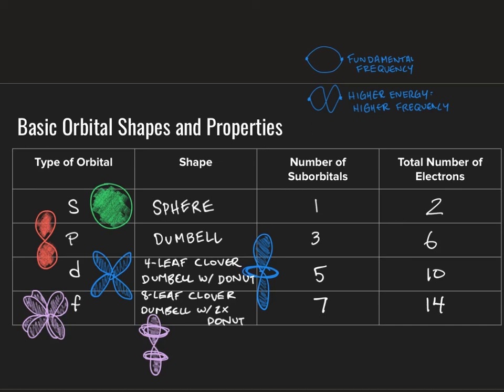Now, these are not the only types of orbitals that exist out there, just like there's no upper limit to the frequency at which you can vibrate waves along a string. We can also increase energy levels and produce higher energy orbitals. We can move on to a g orbital, say. It's just that no atom in its ground state, that is in its lowest potential energy state, has any of these higher energy orbitals occupied.